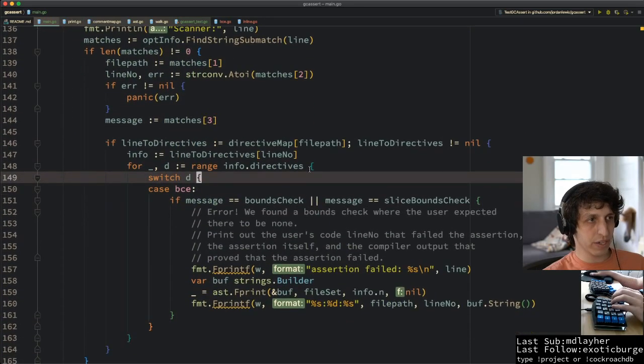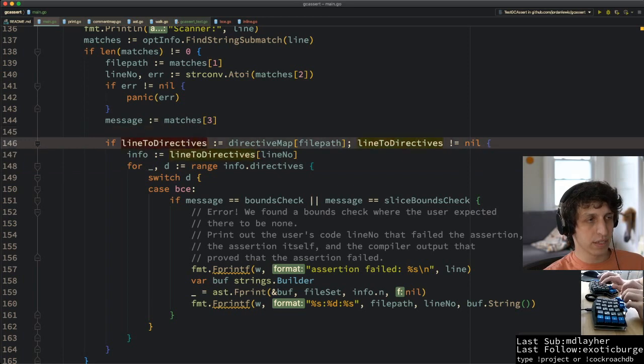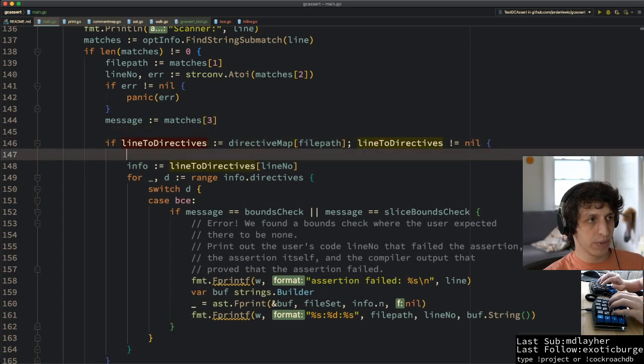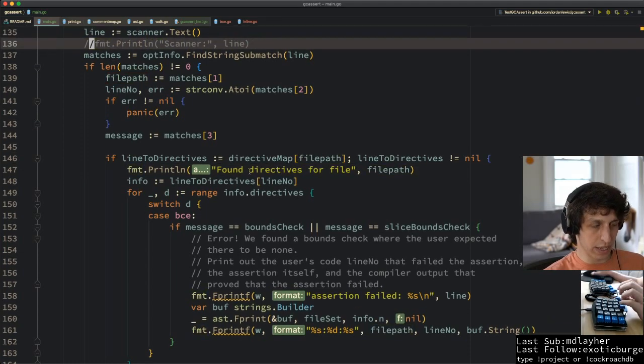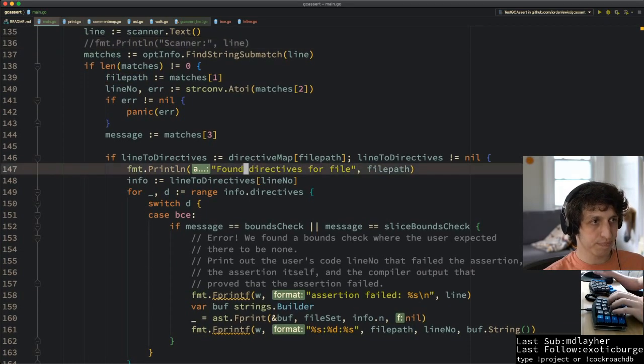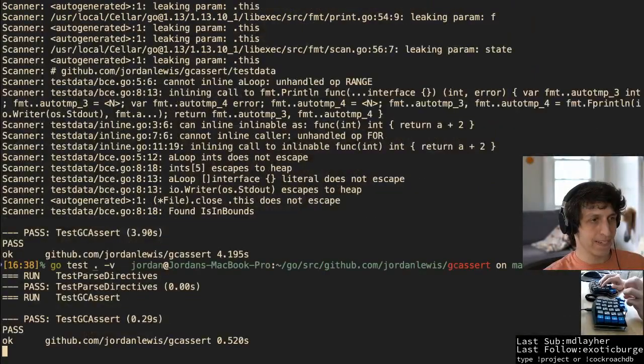So I think why don't we go down here and we can just print out if we found any matches. So found directives for file and then pass in the file path. Let's maybe just get rid of this log line because it's so noisy. See if that does anything good. It does not do anything good.